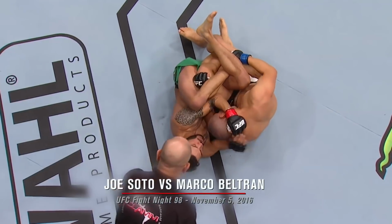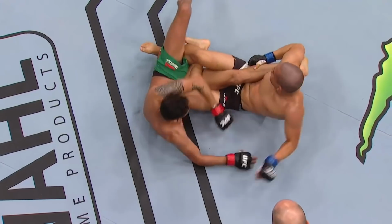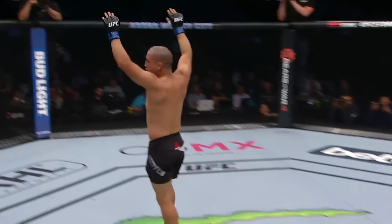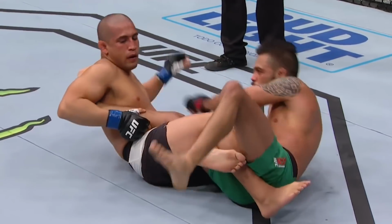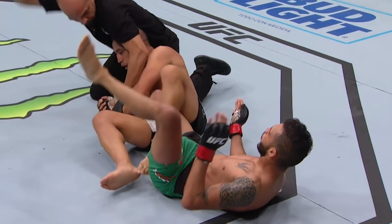Beltran maybe trying to crank the neck here. Ooh, lands an elbow there on Soto. Excellent elbow. And now Soto going to look for the heel hook, but he's got this locked up. That's tight. Joe Soto, your winner by heel hook. Excellent technique. Look how he's got his feet crossed and his right foot stabilizing the hips of Beltran, and beautiful. He torques it exactly right.